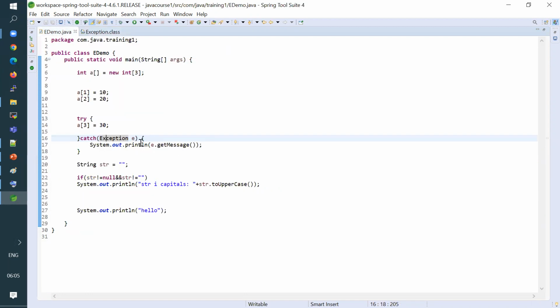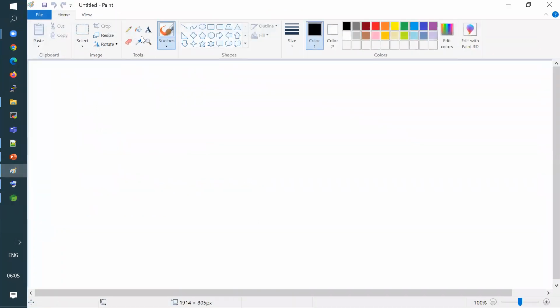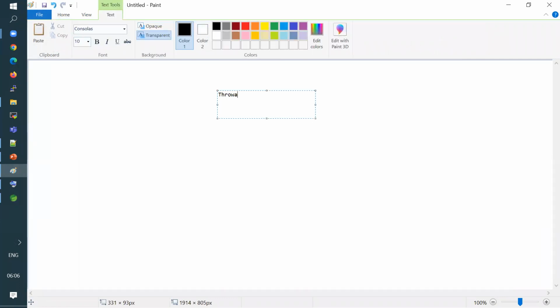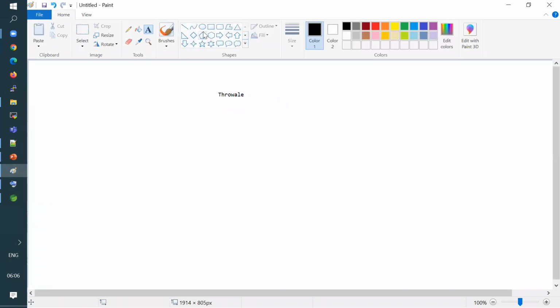So let's try to understand the exception types that we have, and the subclasses and all the built-in things within Java. If you talk about the exception inbuilt classes, at the top you have a built-in class called Throwable.